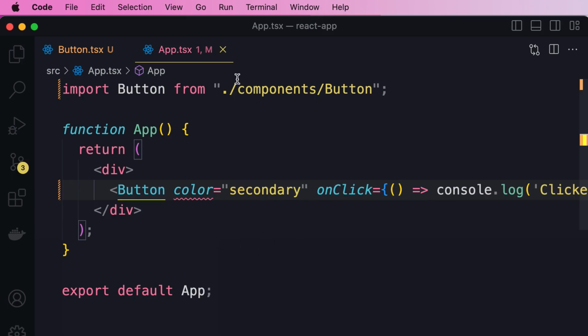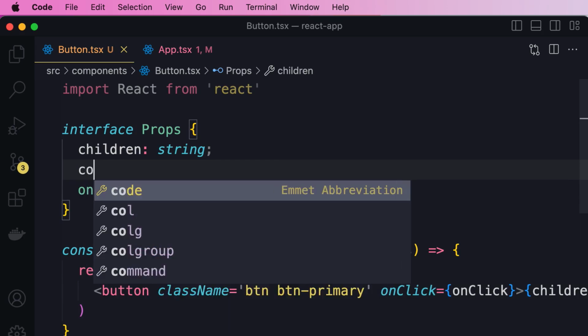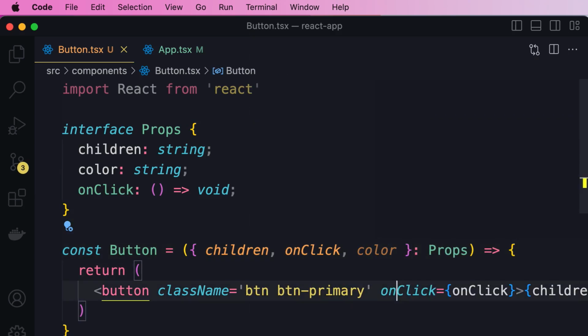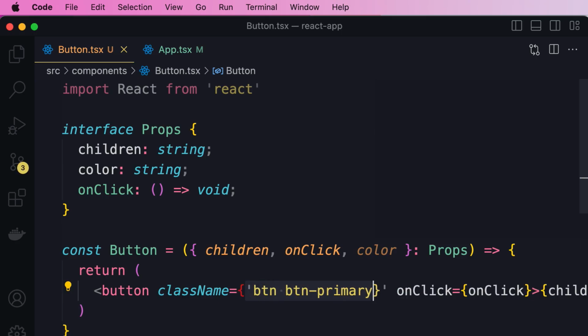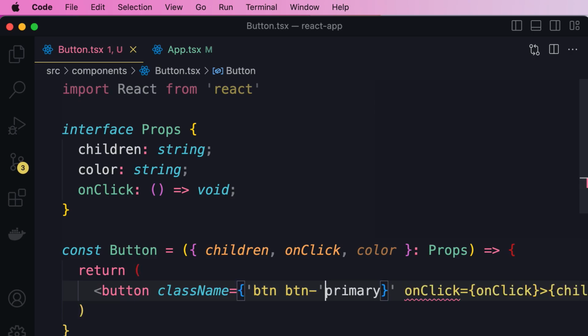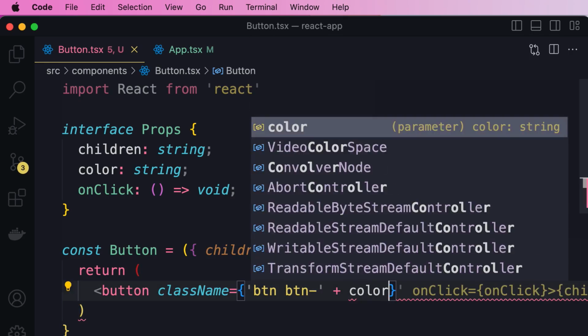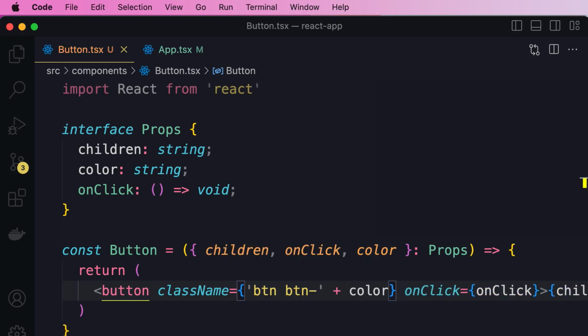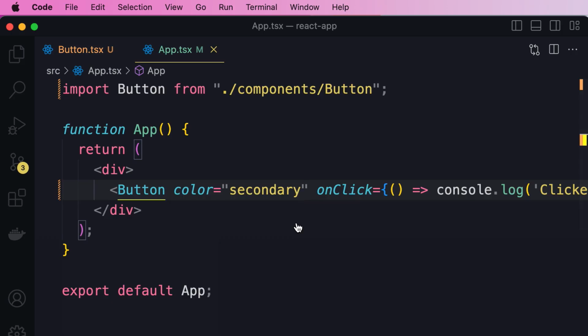So let's add a new prop called color of type string. I prefer to sort these props in alphabetical order. It makes our code a little bit easier to read. That's nicer. Next, we add the color prop here, and we use that to add the second CSS class dynamically. So we wrap the code in braces. We terminate our string here, and then append the color right after. Okay? We have a compilation error because this quotation mark is unnecessary. Good. Now, in our app component, we have set the color to secondary. Let's see if it's working. Good. If we change it to primary, it's still working. Great.